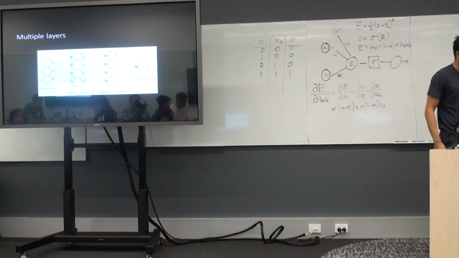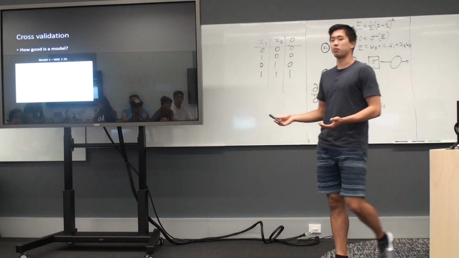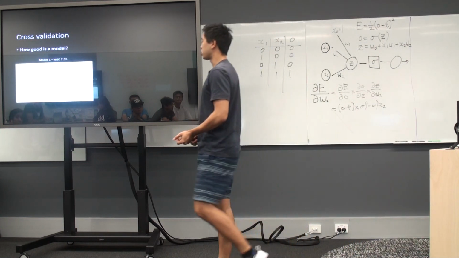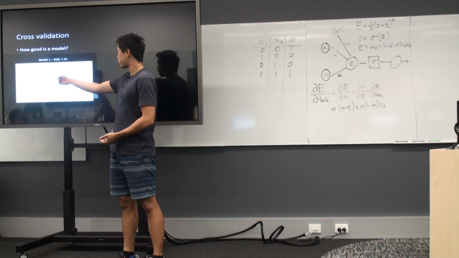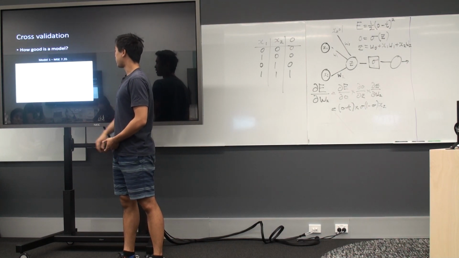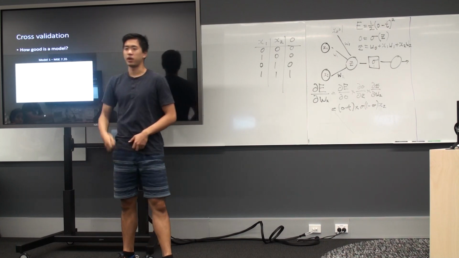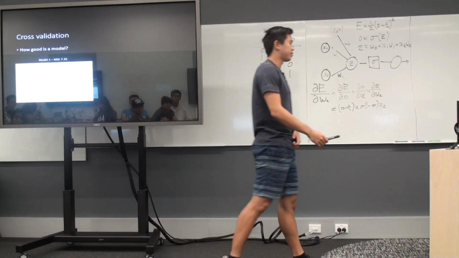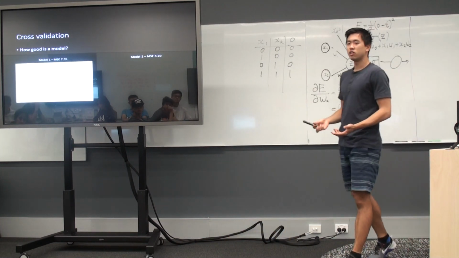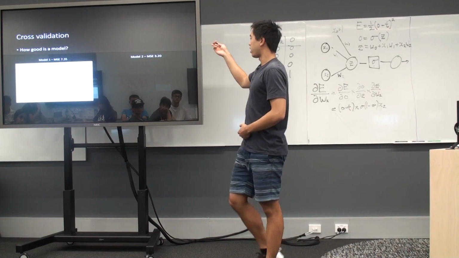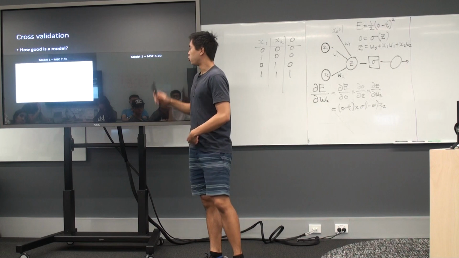Well, this comes back to: what is a good model? How good is a model? So here I just have a dummy bunch of data points with a linear regression fitted to it. I'm telling you that this, which I'm calling model 1, this linear regression, has a mean squared error of 7.35. Now, I'm going to introduce a new model, model 2, that has a mean squared error of 3.2. So the question is, which model is better?